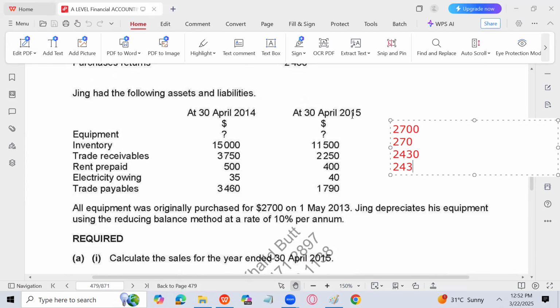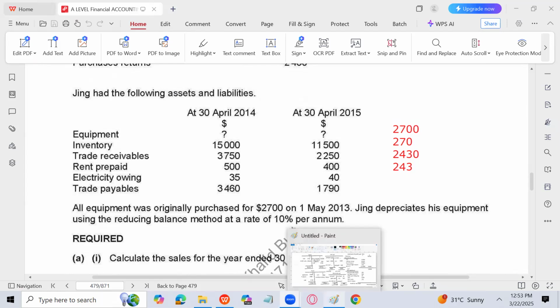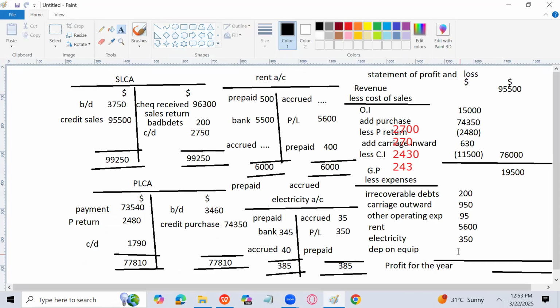I swear, अगर आपको डेप्रिसिएशन चैप्टर सही तरह ना मैंने बहुत कोशिश ना की होती तो ये समझ नहीं आना था। इसमें कोर डेप्रिसिएशन मौजूद है। आप इस साल की डेप्रिसिएशन नहीं लिख सकते क्योंकि we are not solving the question from 2013 to 14. We are solving the question from 2014 to 15. We need the depreciation through reducing balance method, and you have to write 243 over here.